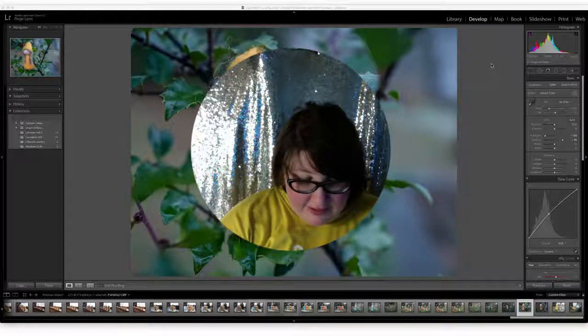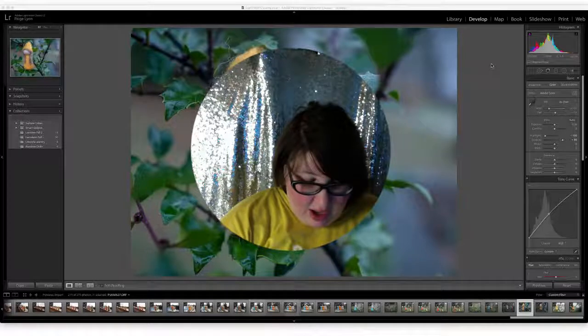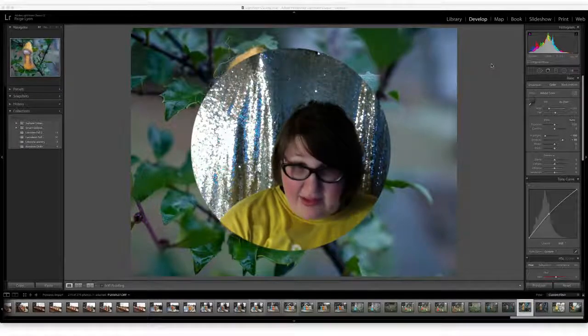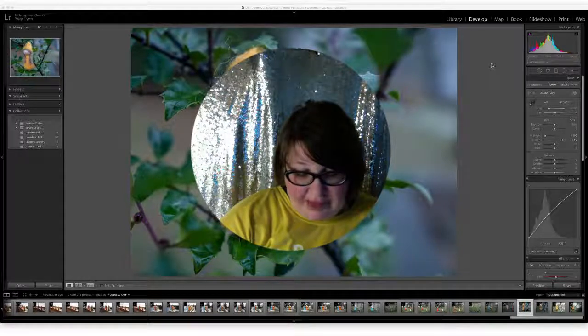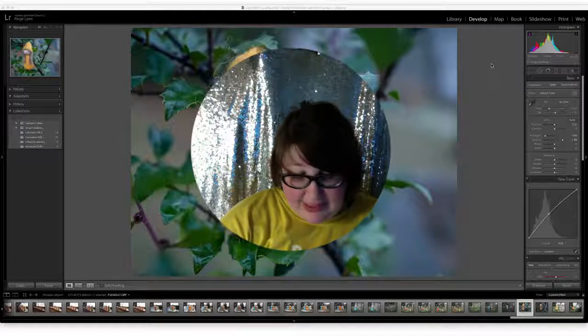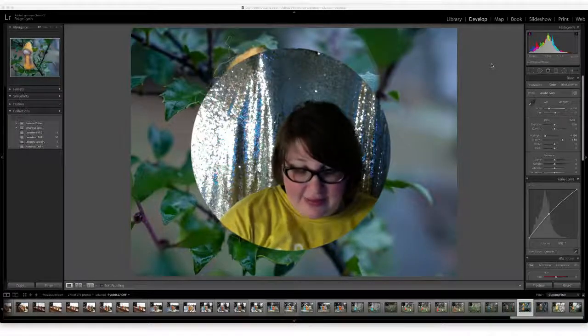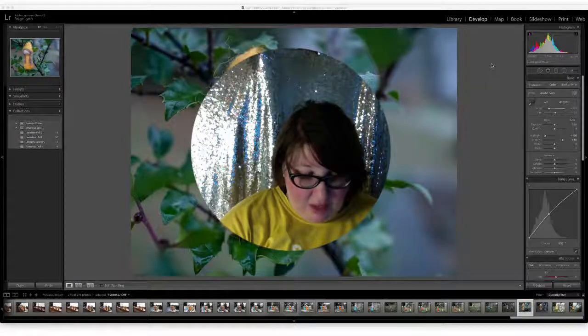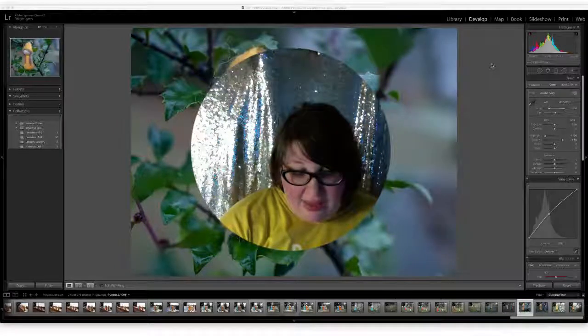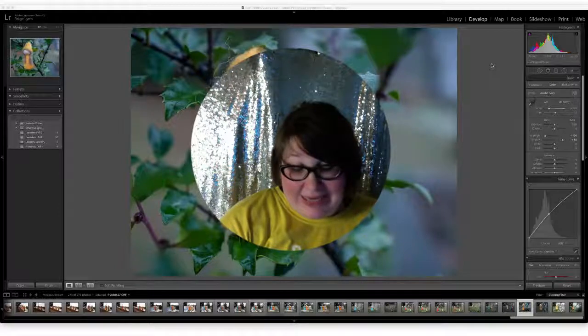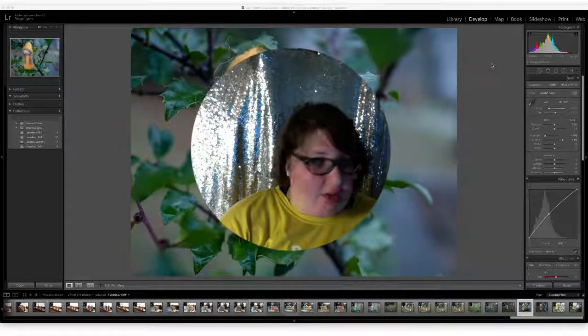So in the first picture I took, at an aperture of 1.4, my camera determined the ISO needed to be 1000 and the shutter speed was 1/60th of a second. In the next picture I took where I didn't have as much light, it had to bump that ISO up to 1600 and the shutter speed was 1/13th of a second, which is slower.